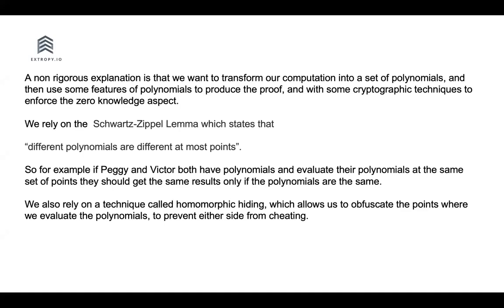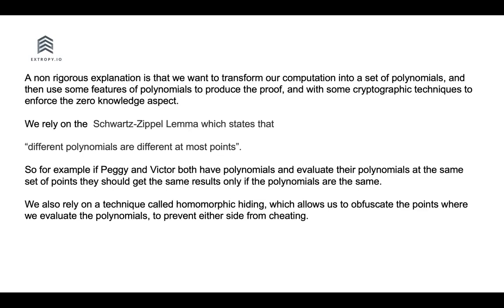Okay. The other technique that we rely on is called homomorphic hiding. And this, again, seems like magic to me, but it is also a way that we can make this process of calculating our polynomials even more robust. Because we wouldn't want it to be possible that, if our prover knew that we were going to make our calculation at a particular point, say at the points 10 and 20, maybe they would change their polynomial so that it would match up with what was expected at these points.